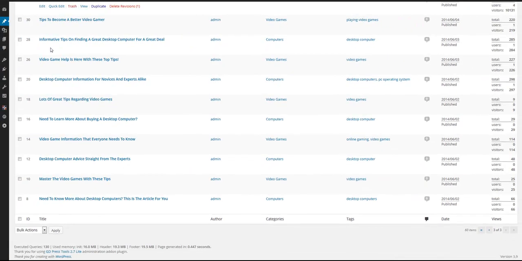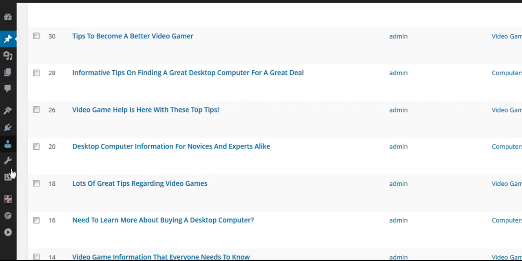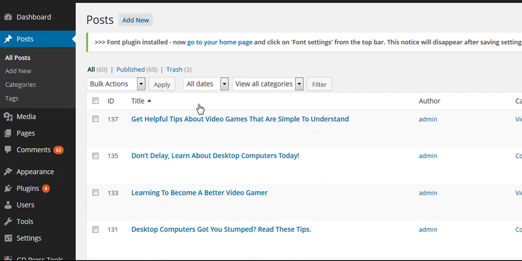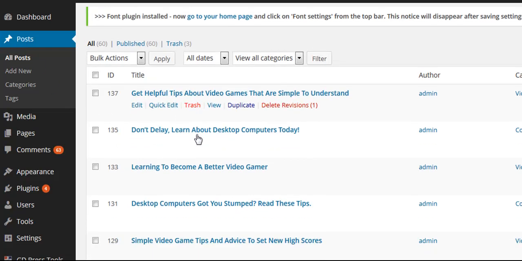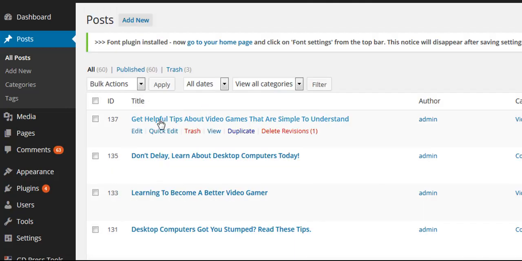Now, this is inside the WordPress dashboard. All of you have something very similar to this. And if you look on this left side, you'll see this kind of column of stuff. If you click the very bottom link, it expands it so that you can see all the words. And what you want to do is click on Posts, and this will show you the titles of all of your posts. And if you've done a walkthrough with us, you're already familiar with this.